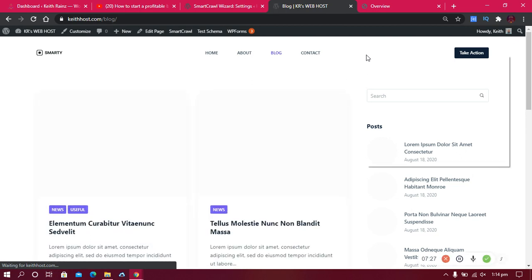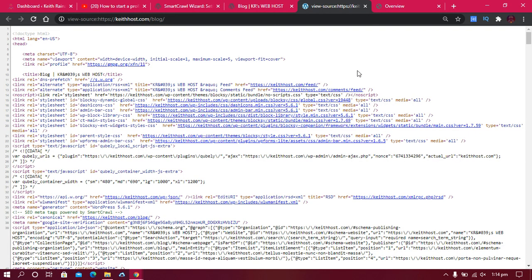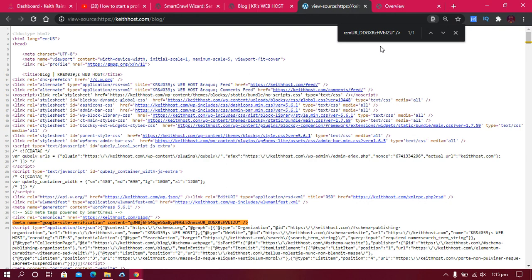Okay, and right click on any page and click on view page source. Then click Control plus F, okay, and paste in the Google verification code we copied. Okay, so as you can see, Control plus F is just a shortcut for finding what's here. So I'm searching for the Google code we pasted to see if it's appearing on our website. And yes, it is, it's appearing on our website. But why is Google not verifying the integration? So let's try again. We'll see if this time it works.